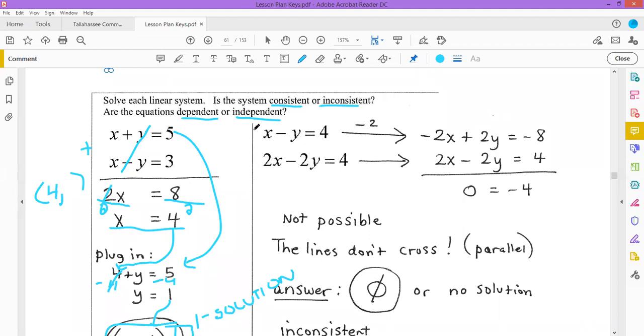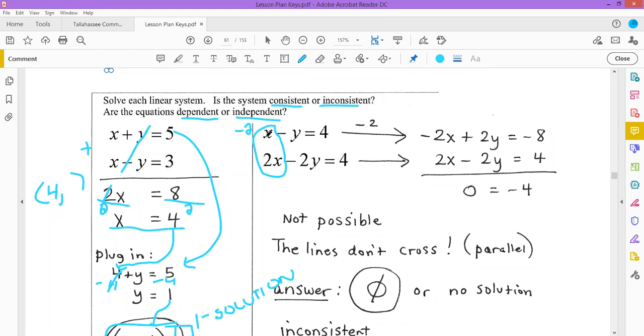So we want to rewrite one of these equations in a format so that we can cancel them out. Now you decide whether you want to get rid of the x terms or the y terms. Just remember you have to have one positive and one negative, and they have to be the same value. We chose to eliminate the x terms. And we have a positive x on top and a positive 2x on the bottom. So in order for us to really eliminate these x coordinates, we need to make this top x term negative 2x instead of just x by itself. If this becomes negative 2x, then we can cancel them out.